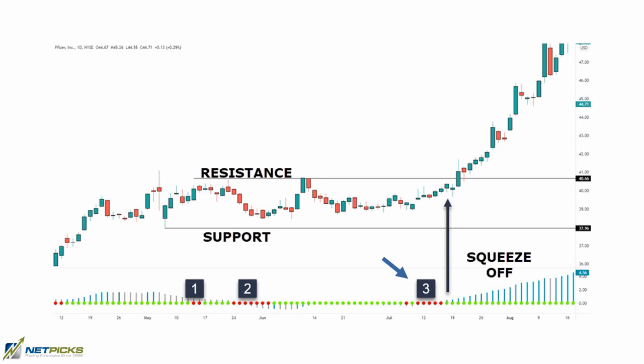At number three, we did see a series of green dots, but just like we saw earlier, we never saw higher prices. So here, the red is back on while price was just under resistance. Now, when you see price basing below resistance, as you do at number three, or above support, that's a sign that a breakout could be near. Now, at the arrow, we see momentum increasing. The dots have turned green. Price breaks out above the horizontal resistance line. A one red candle pullback could be your entry, and the upward trend just resumes.